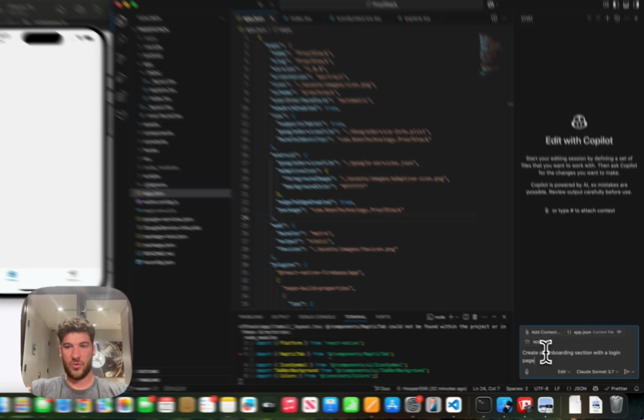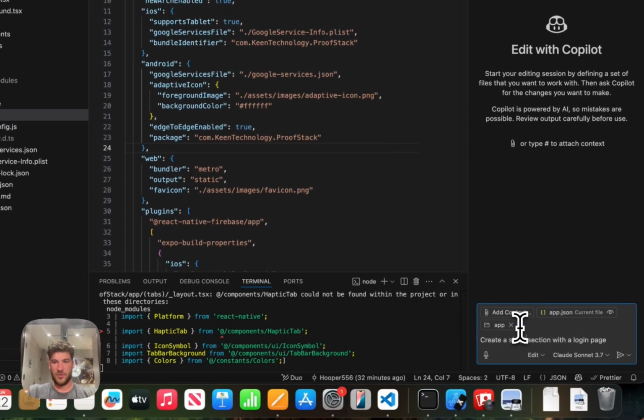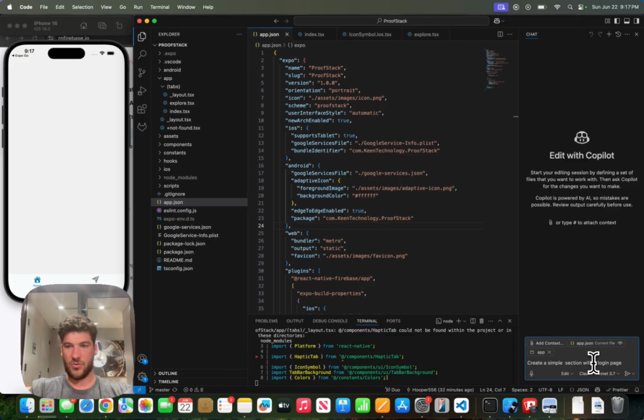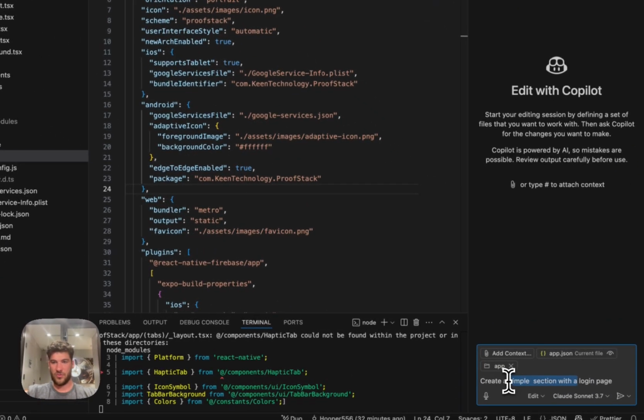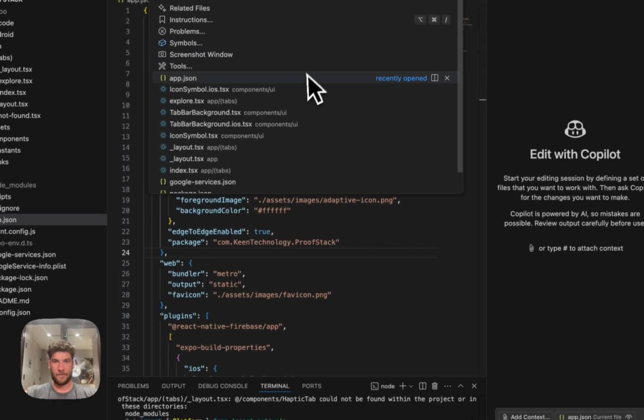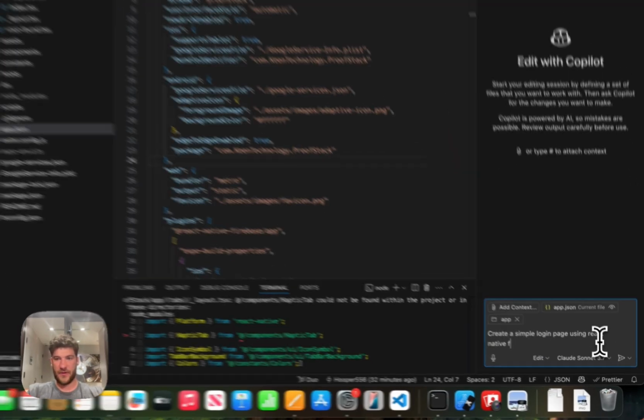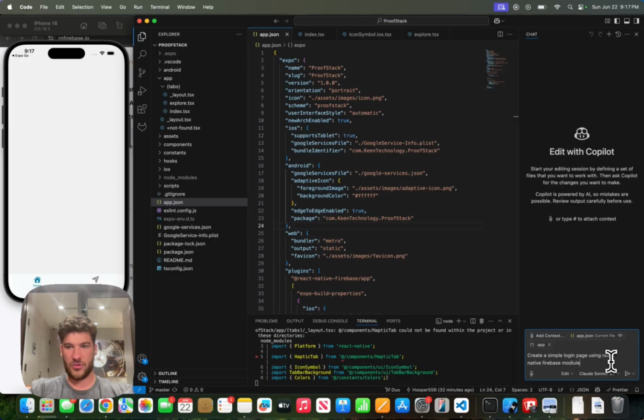Let's just do a simple login page using React Native Firebase modules.